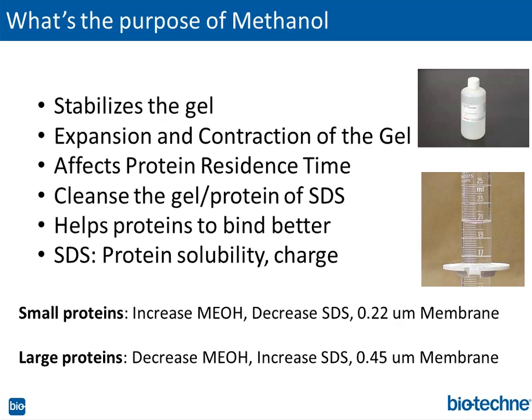So here are the general rules, and I actually wrote them down at the bottom of the slide here, which is the smaller the protein, the more methanol you use. The smaller the protein, the more methanol you use, say up to 20%. And why is that? Because the more methanol you use, the tighter the gel becomes. And we talked about elution efficiency. So small proteins, they don't have a problem coming out of the gel. Their problem is binding to the membrane. They can often do what's called blow-through. And thus, you never see your protein to begin with, even if your antibody has great avidity, great affinity. So you tighten up the gel by using more methanol. It slows the protein down, gives it more residence time, and better binding to the membrane.